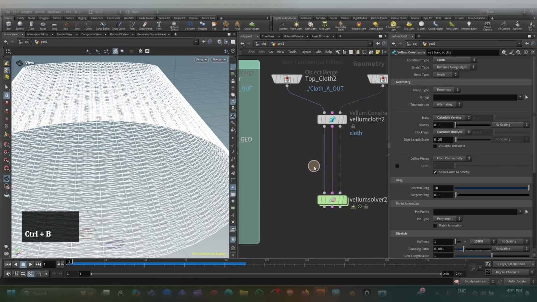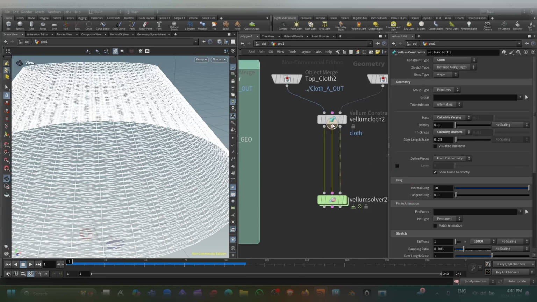Now, what's so interesting in Vellum is that they've taken this a step further. Instead of having a separate node that all it does is choose points and you can do stuff to it, here I can control the entire system through these constraints.